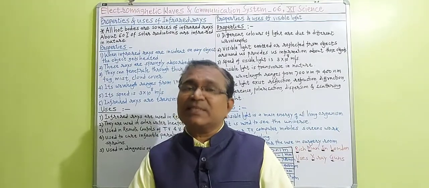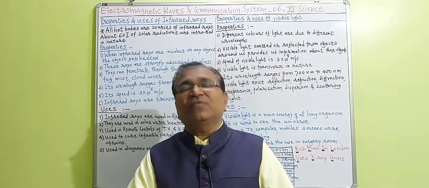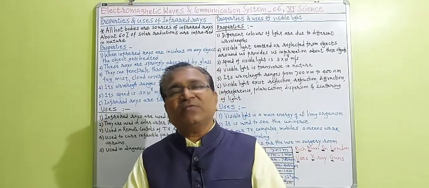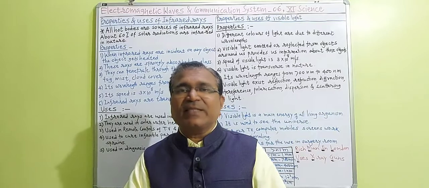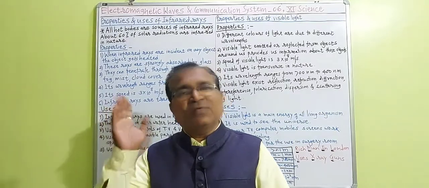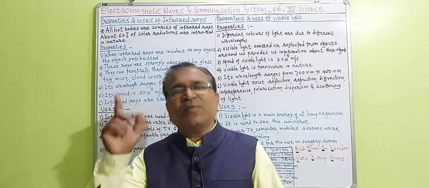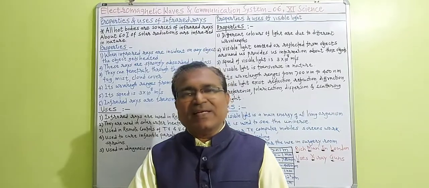As long as 11th science is concerned, while learning electromagnetic waves and communication system, this is lecture number 6, and in this lecture we want to discuss the properties and uses of infrared rays and visible light that I have already written on the board. We will see one by one. At first, the properties and uses of infrared rays.